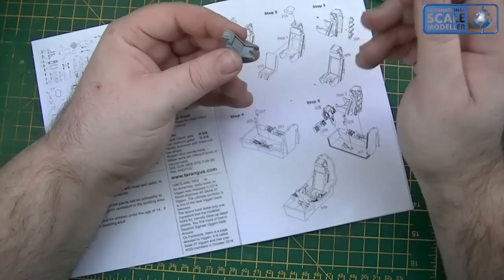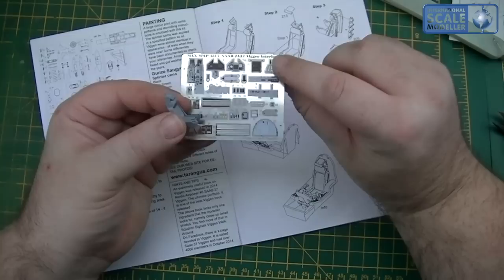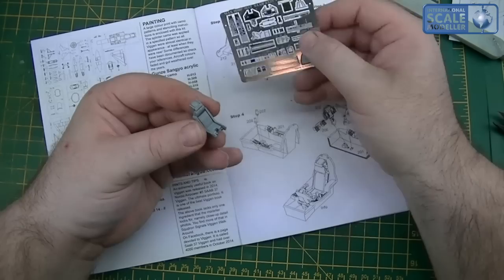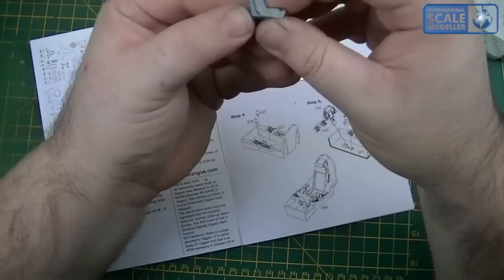Now I've got several bits of PE to go on this, which include this green part here at the back, which acts as a cushion, I assume. Hard to see. We've got belts for it. There are other detail parts, so there is a bit to go on. We've got a little bit of detail on the side we need to remove. It's literally there, if you can see that. Right where my thumbnail is, just at the back.